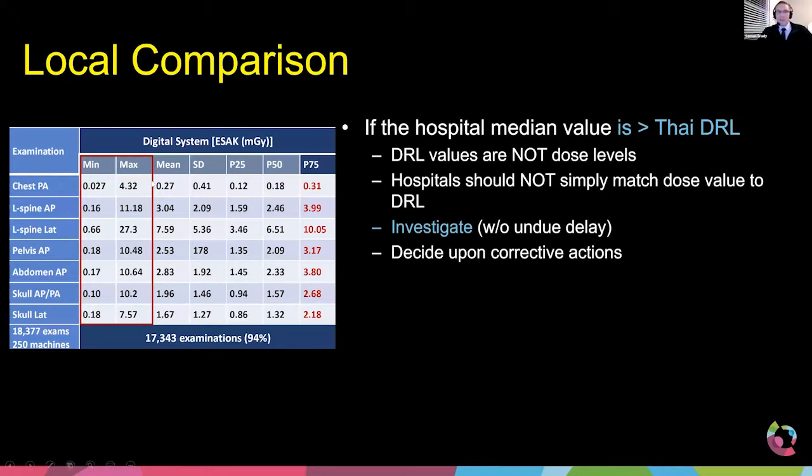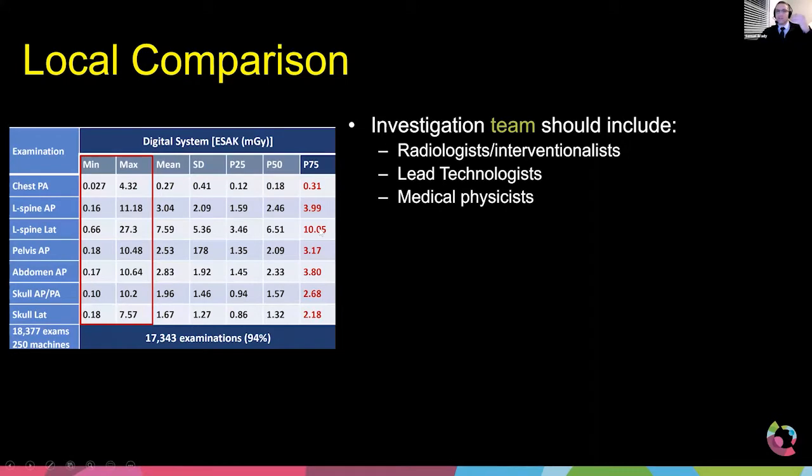So the benefit to risk ratio still is the benefit. Now, if there is no reason clinically that the images are required with an entrance skin dose of 4.32 milligray, then the risk to benefit ratio is out of balance. And so we need to now create a way to reduce that.